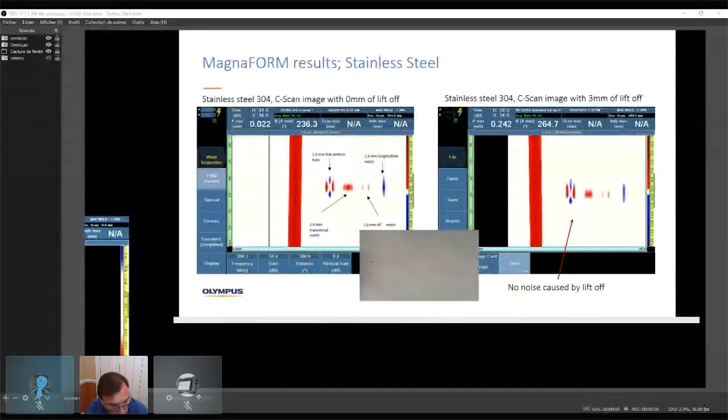When we have to use eddy current on it, it's another type of challenge, but it's still a big challenge for eddy current. Why? Because on this type of stainless steel, even if you change your frequency, and even if you use filters, there's nothing to do. Your lift-off signal and your crack signal have about the same phase. So if the coil is not in good contact with the part, your lift-off signal is right on the crack signal. So you will have a ton of false indications with eddy current normally, even if you use ECT or ECA.